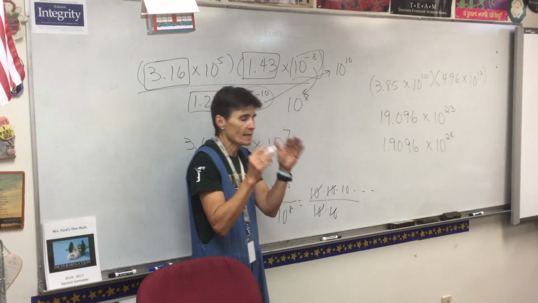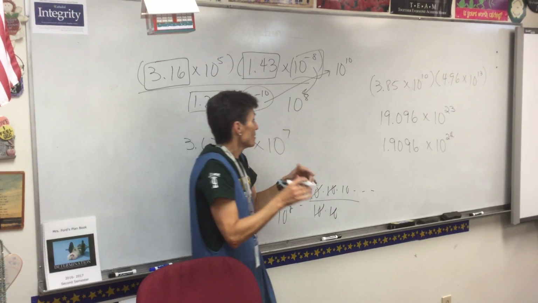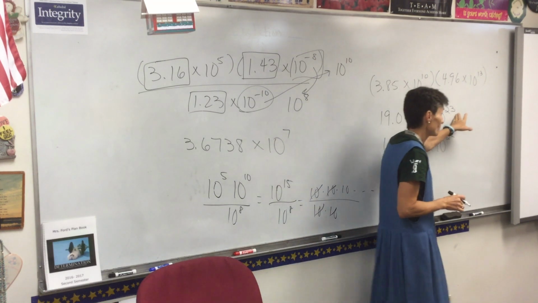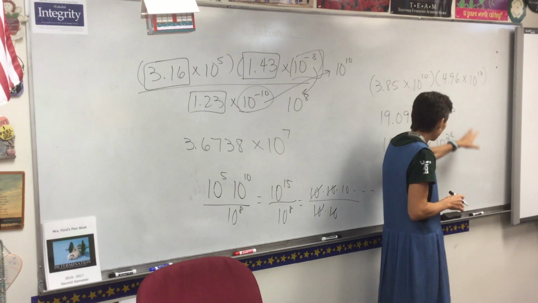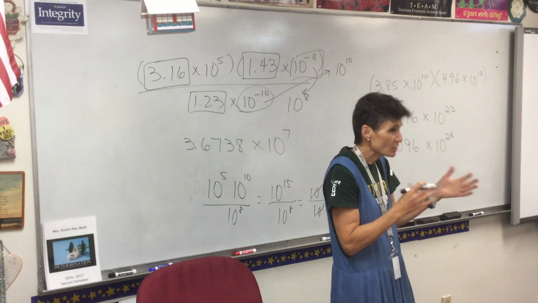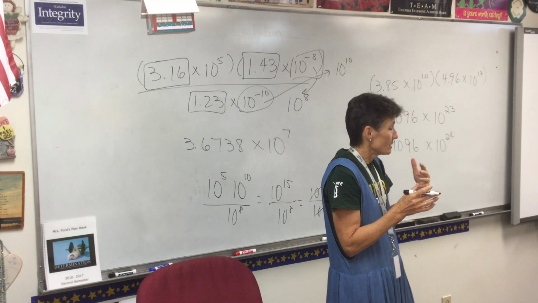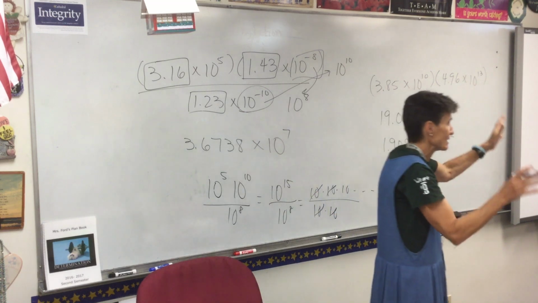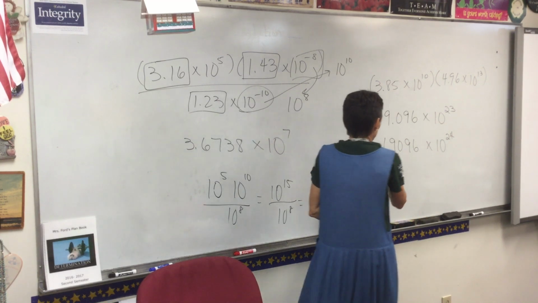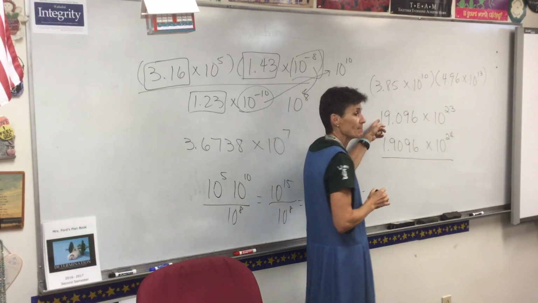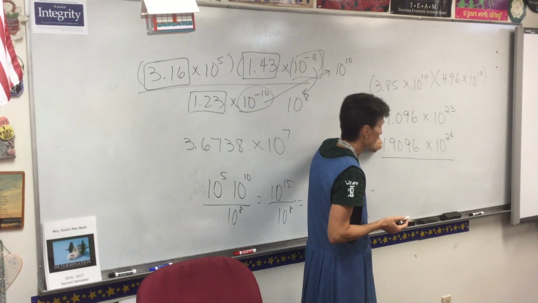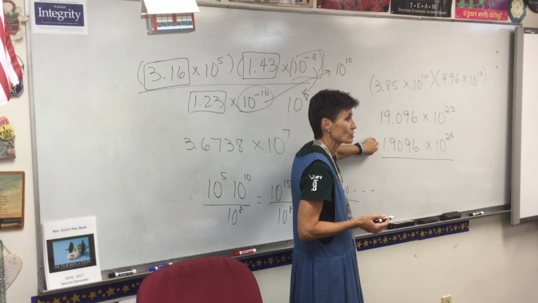Now, some of you are saying, okay, Mrs. Ford, I get that the decimal point's moving one place, so I know that number's going to change by 1. But how did you know to make it 24 instead of 22? Because I know it's going to change by 1. Right. They're going left, not right. Okay, and if all that makes sense to you, if you remember all that left-right stuff, that's awesome. But here's how I think about it. Whatever I write here has to be the same as this, right? It's got to be a different version of this. When I went from here to here, I made that number smaller.